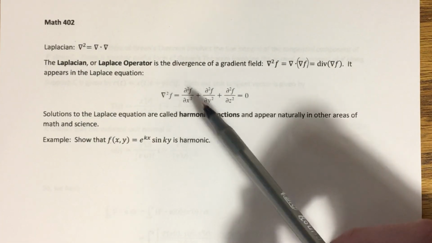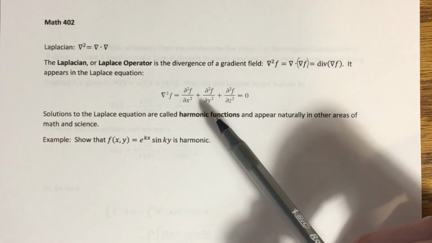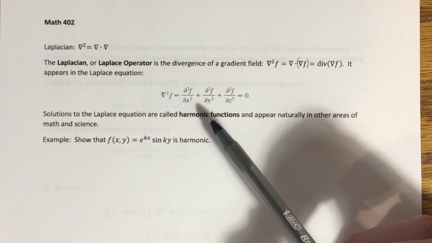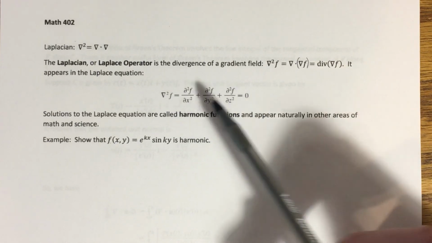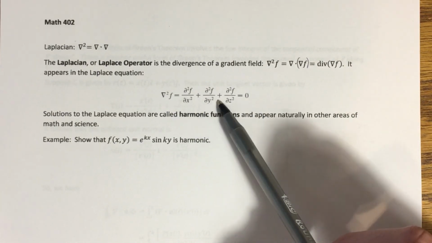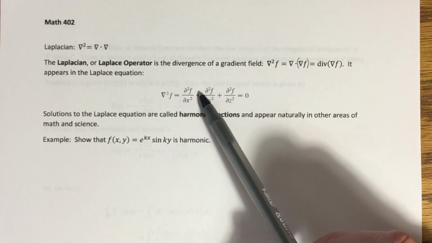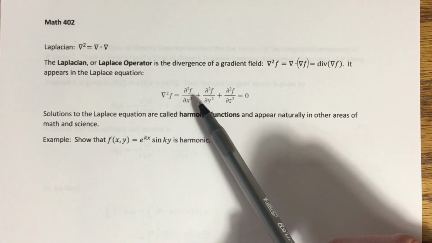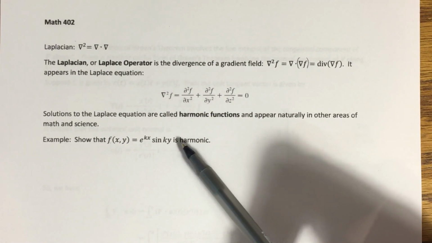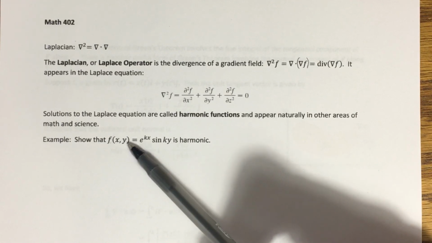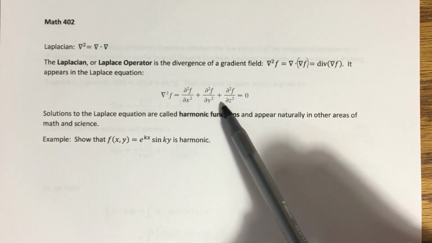One place where it shows up is in what we call the Laplace equation, which is a really, really important partial differential equation. The Laplace equation is the one that says that the Laplacian of f is equal to 0, which we could represent this way: the sum of the unmixed partial derivatives of a scalar field equals 0. This is an example where f is a 3-variable function, but the Laplace equation applies to functions of any number of variables. In fact, we're going to look at one where we're talking about the Laplace equation of a 2-variable scalar field instead of a 3-variable, but this is just one case that I could talk about.